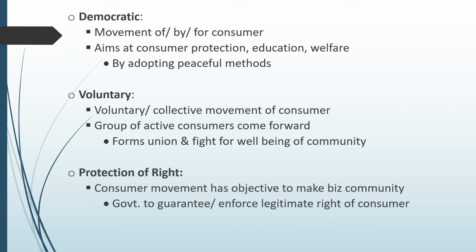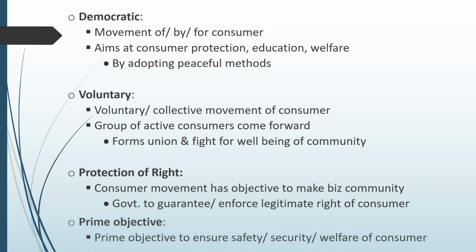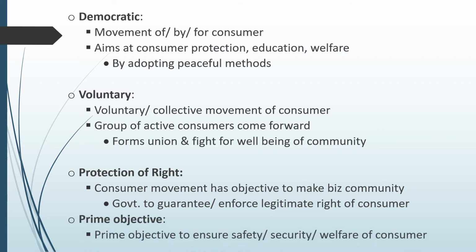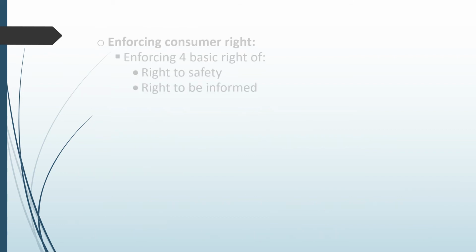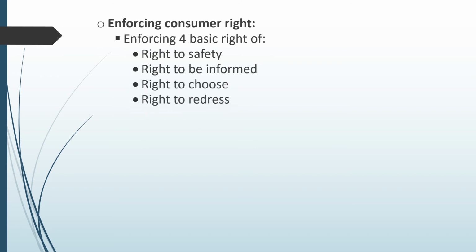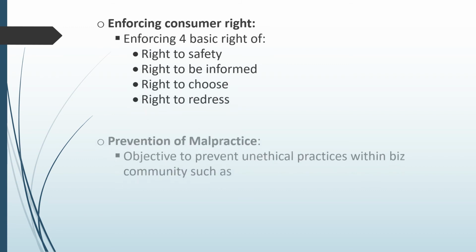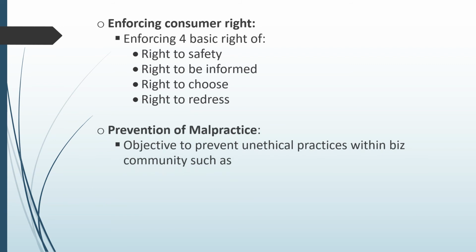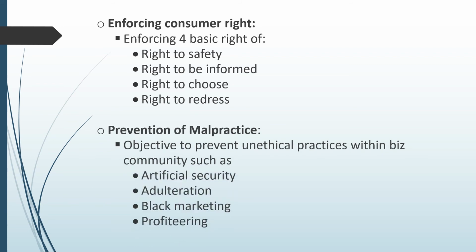Protection of rights. So the consumer movement has objectives to make the business community and the government guarantee and enforce legitimate rights of consumers. Now the prime objective is to ensure safety, security and welfare of consumers. Enforcing consumer rights: enforcing four basic rights of consumers, that is right to safety, right to be informed, right to choose and right to redress.